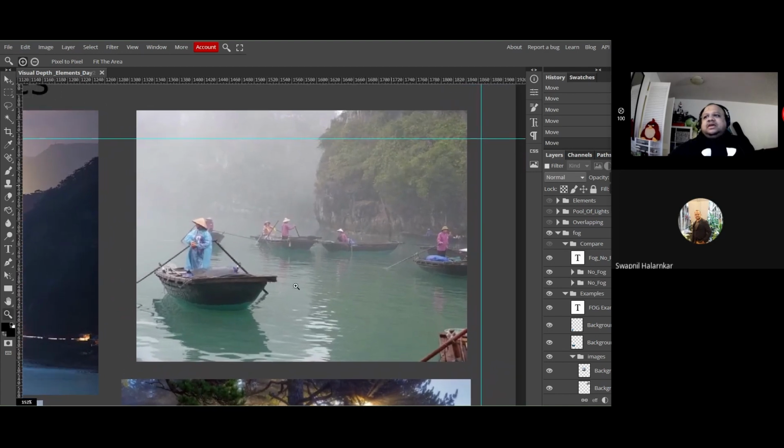Here, same thing. We can see there are characters, and then fog is building up as we go far. It's more clear here, and then slowly the fog builds up until a point where we cannot see anything. So this gives really nice depth. Also, you will feel the water and color is more saturated here. See, this is more saturated color, and as you go farther and farther, it slowly becomes desaturated. It is just because of the distance.